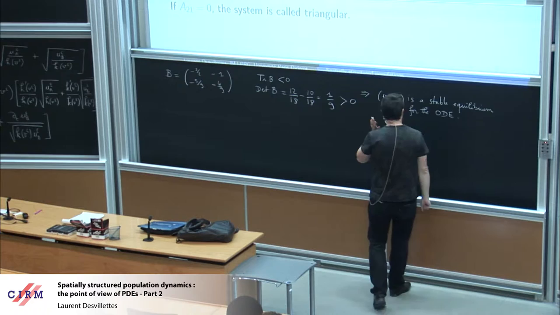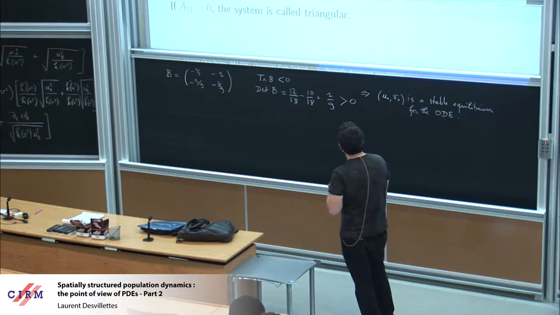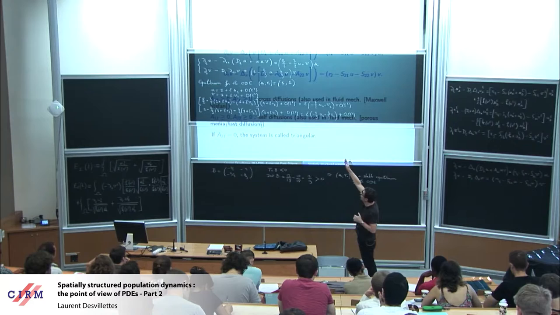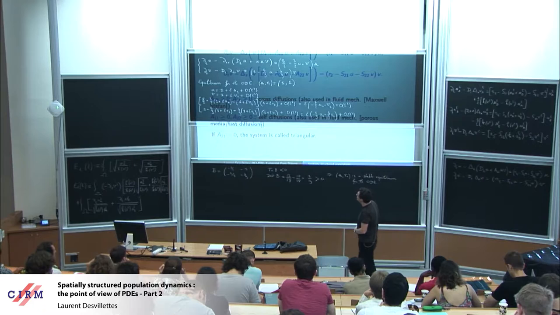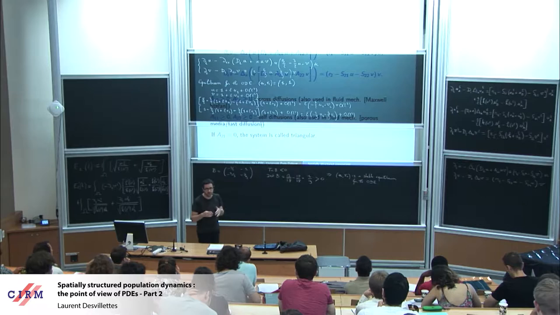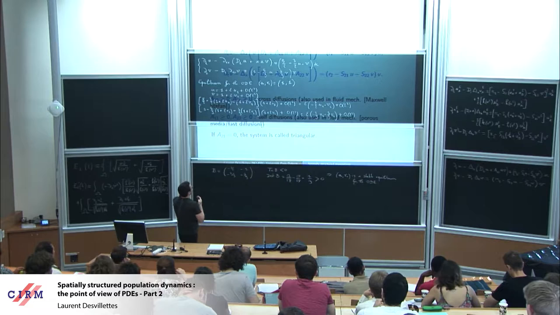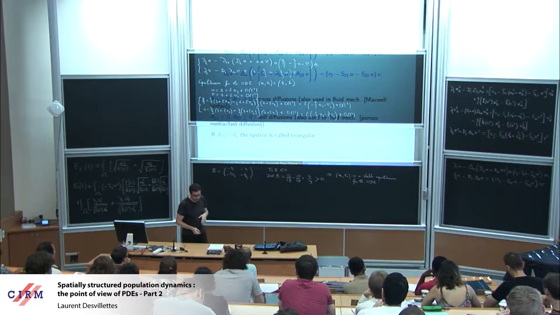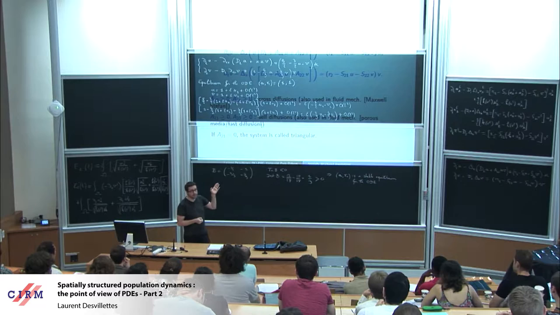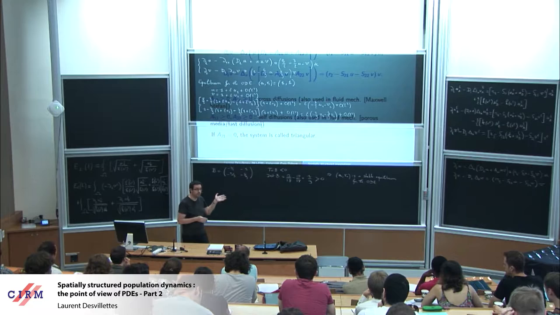Now the point is that this equilibrium will not be stable for the PDE, for the PDE written above, of course, that is the one with the cross diffusion. And in order to see that, it's enough to show that one mode is unstable in terms of functions of x. And we will select, as previously, the cosine, which has the property that its derivative takes value 0 at points 0 and pi, so that if you add Neumann boundary conditions on an interval 0, pi, the mode that I will select will satisfy them.